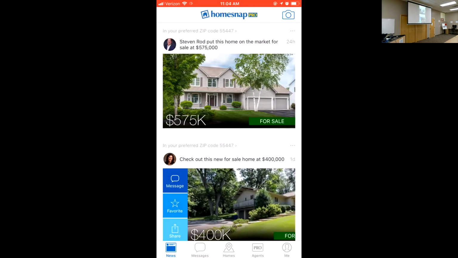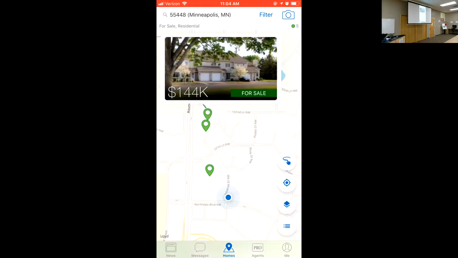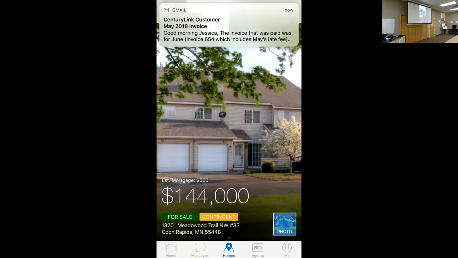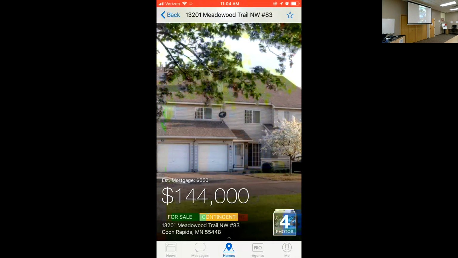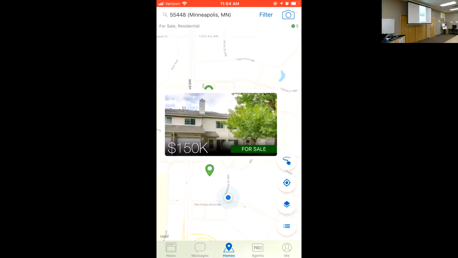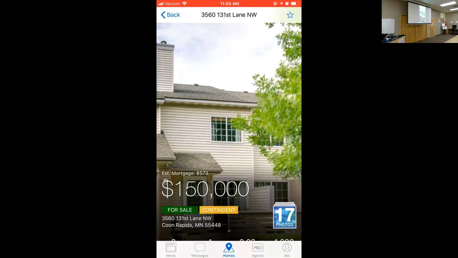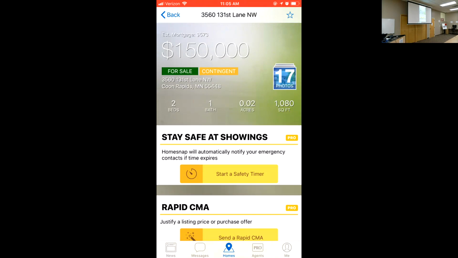Would you have to schedule a showing time first? I don't think so. Okay, maybe we do it this way. Bear with me here, I'm just experimenting. So I clicked on Homes at the bottom, with the little map and the little teardrop-looking thing. I just clicked on one of the houses on the map, touched the picture, put my finger where the price is and dragged it up, and there it is. So it worked when I was in the location. That's probably why. You have to be there.